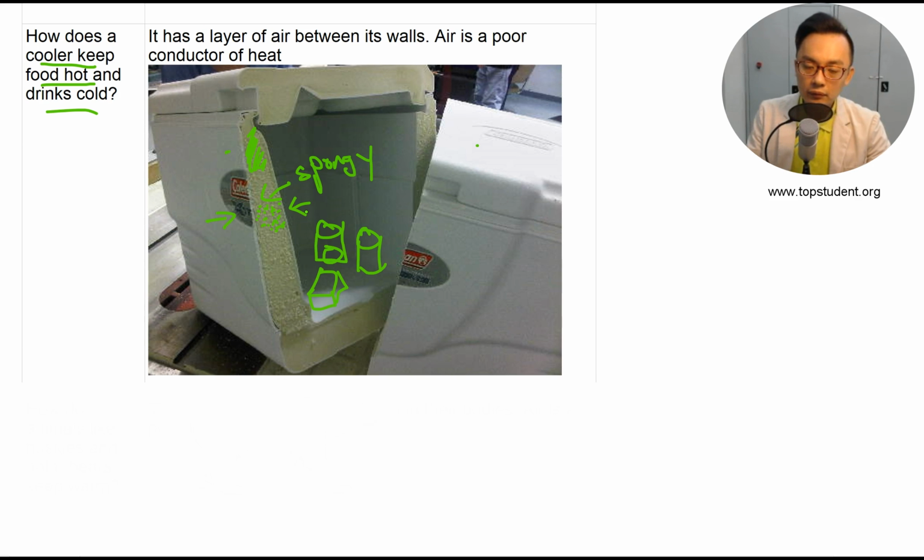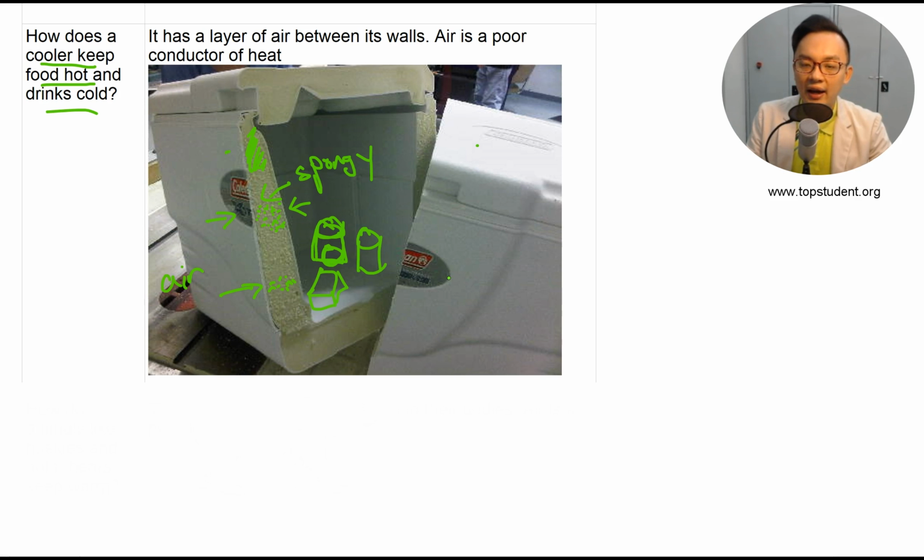These air pockets will prevent the heat from going in, or prevent the heat from going out. Now, question: if I have a can of cold drinks with ice, where is the heat going to travel? This is normal air outside. This is ice and water and cold drinks. So the heat is going to travel in this way, from the warm air to the cold drinks. And again, all these pockets of air will prevent the heat from going in.